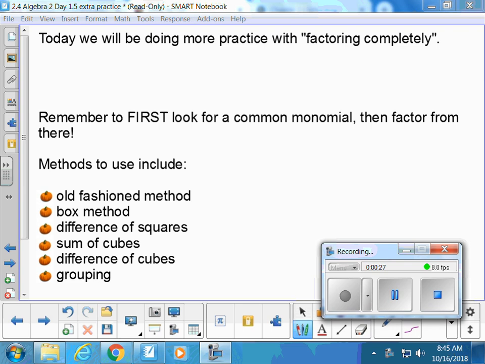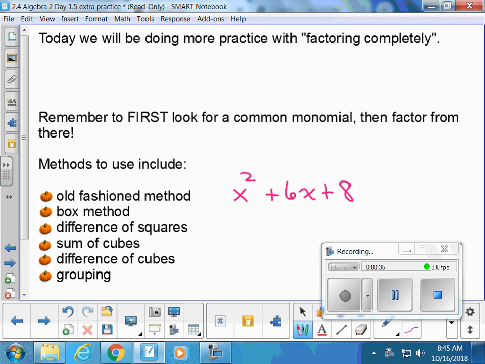The old-fashioned technique is the technique that you use anytime you have three terms with nobody living out front. So there's like an example problem. You would see nobody out front, that A value would be a 1, and you'd have three terms. And the way the old-fashioned technique works is you just kind of brainstorm numbers that multiply to give you the term on the right, that's the C term, and add up to give you the term in the middle, which is the B term. So you've been doing that. You're an expert at that already.